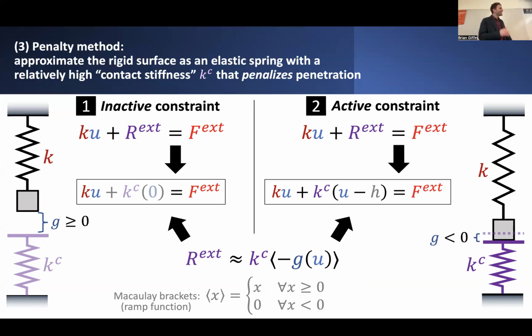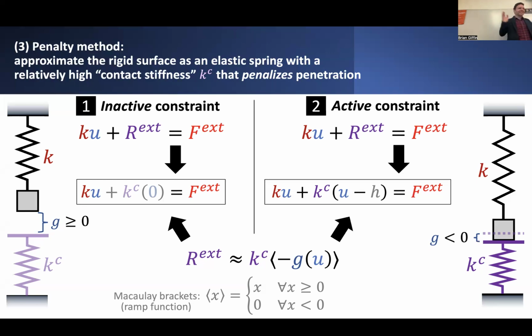But the nice advantage of doing this is that we can generalize this whole statement and almost turn it into a unified statement just by saying that this reaction force should be directly proportional to the amount of compression in this contact spring. Or in other words, if there is a negative gap indicating that this spring should be put into a state of compression, then and only then there should be some internal reaction force proportional to the amount of compression in that extra spring. If the gap is open, then we assume that the reaction force is zero.